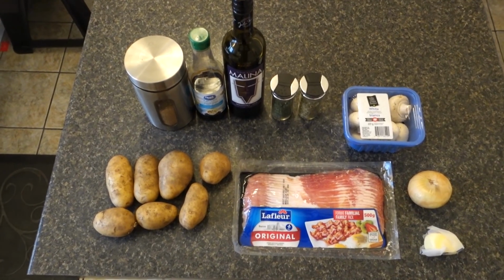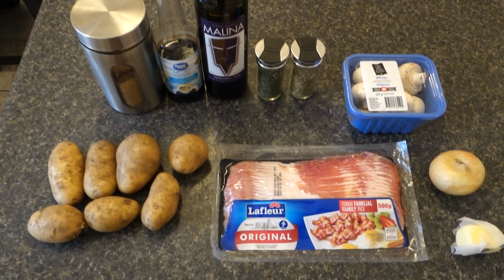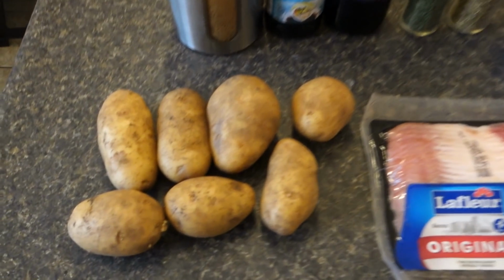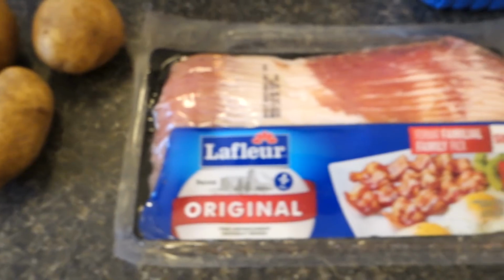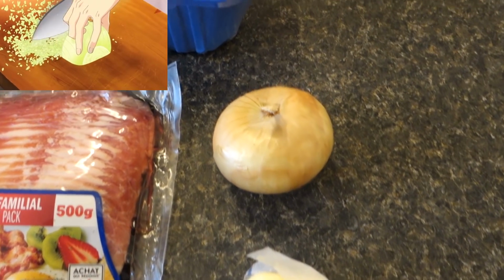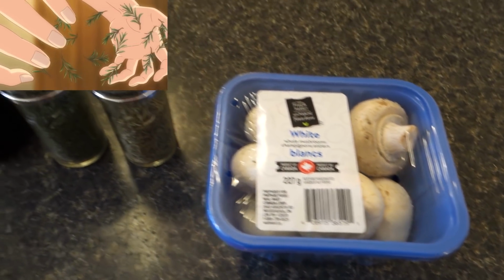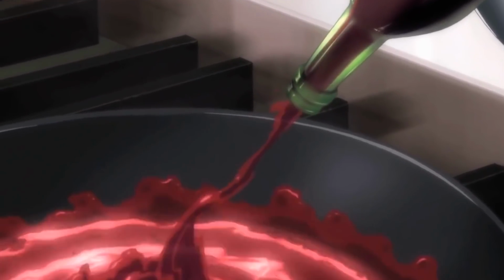Let's first have a look at the ingredients you'll need for this recipe. Obviously, this is made with potatoes at their core, but it works great if you already have some leftover mashed potatoes in the fridge. Next is, of course, a pack of bacon, 3 tablespoons of butter, a full onion, some mushroom, a teaspoon of rosemary, parsley for the finishing touch, and some salt and pepper for taste. For the sauce, it's going to be a red wine reduction with soy sauce. And while the anime uses sweet sake, I will be substituting the sake for 1 tablespoon of brown sugar.